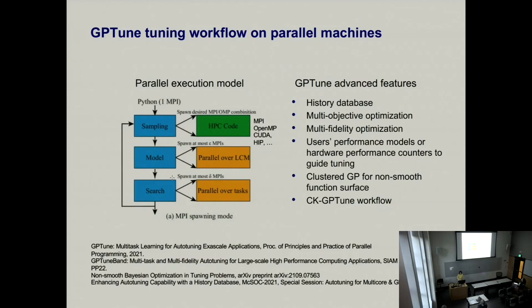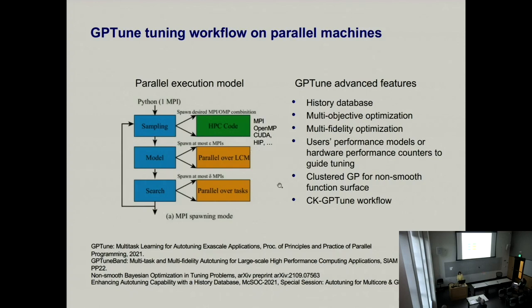Okay, so that's the software. A few minutes, I think. So that's the software framework we have, which you can download, the GPTune. On the left side is our tuner code. You can see the sampling phase to do the model, and then search the next one, then coming back to do the sample. The interface with high performance code is that every time I need to do a sample, I will do a function evaluation, meaning I'll run this program, one iteration. Your program could be written in MPI, CUDA, or whatever language, Julia or something. I just need your program to return me a value, like a runtime or memory usage. Okay.